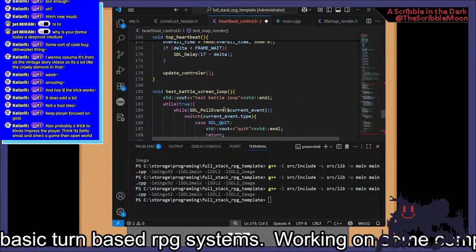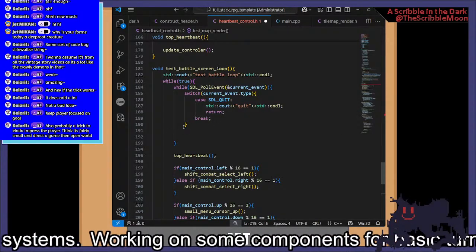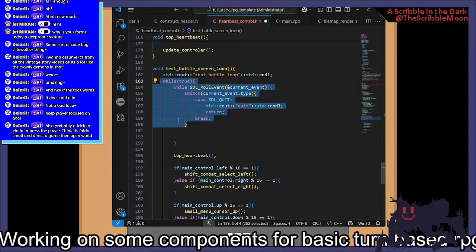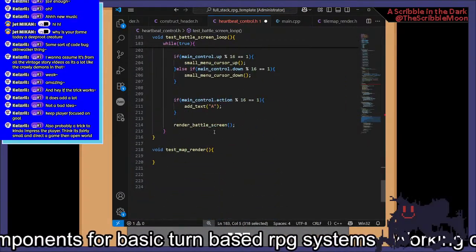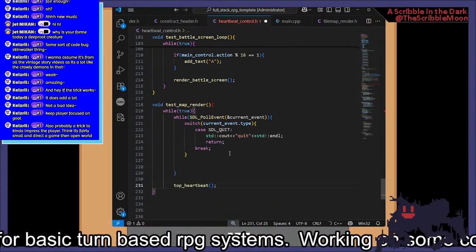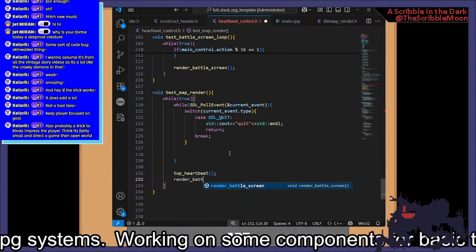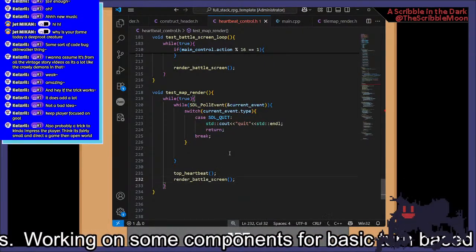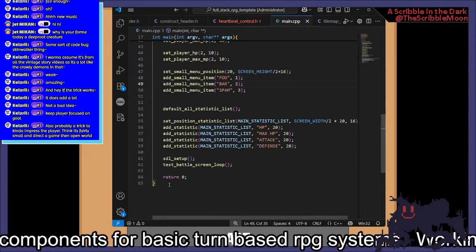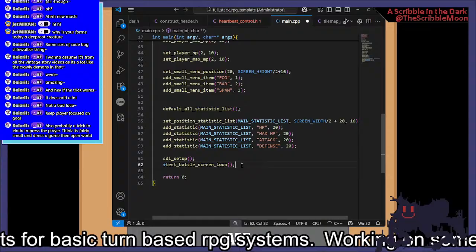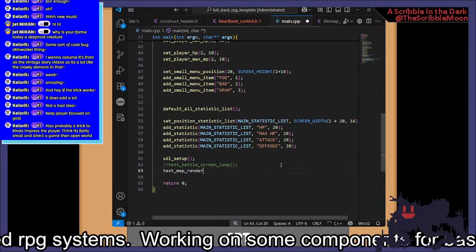So if theory holds true, I go back into main, and instead of going straight into here, it's not Python, I just do that.